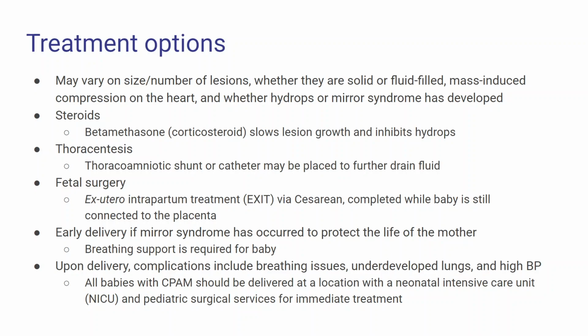If the mirror syndrome is occurring at a significant degree, in order to protect the life of the mother, and then also upon delivery, there are complications like breathing issues, underdeveloped lungs, and high blood pressure. Babies with CPAM should ideally be delivered at a location with a NICU and pediatric surgical services, so that they can be immediately treated.